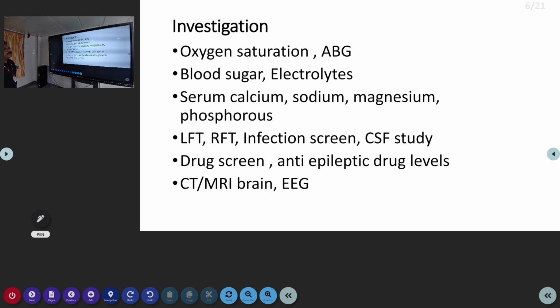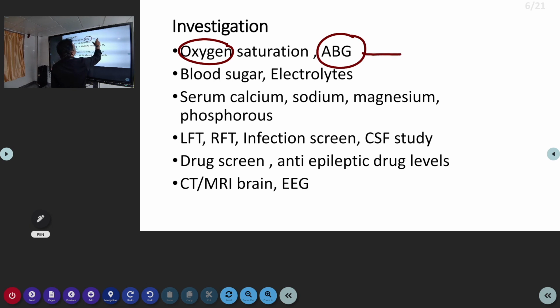Now, whenever a patient comes to the emergency room with a seizure or acute status epilepticus, we always have to check the oxygen, because many patients with continuous seizure can have hypoxemia. So ABG has to be taken. In the ABG, nowadays many ABGs have lactate. Most of the time, because of continuous motor activity, lactate will be elevated. So if your ABG machine has lactate, that will show elevated lactate.